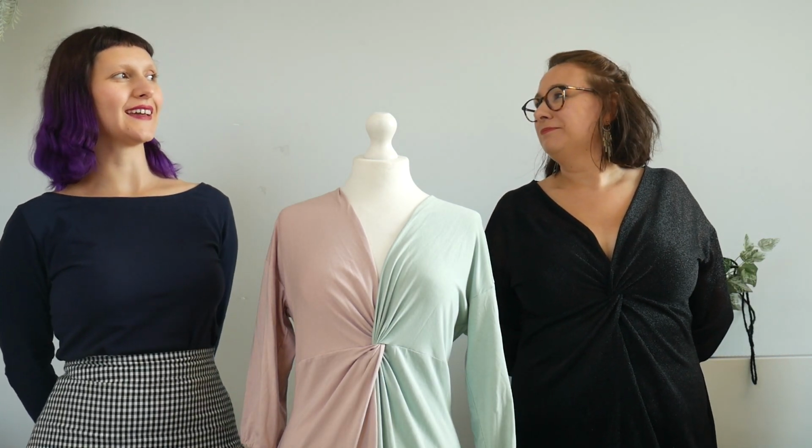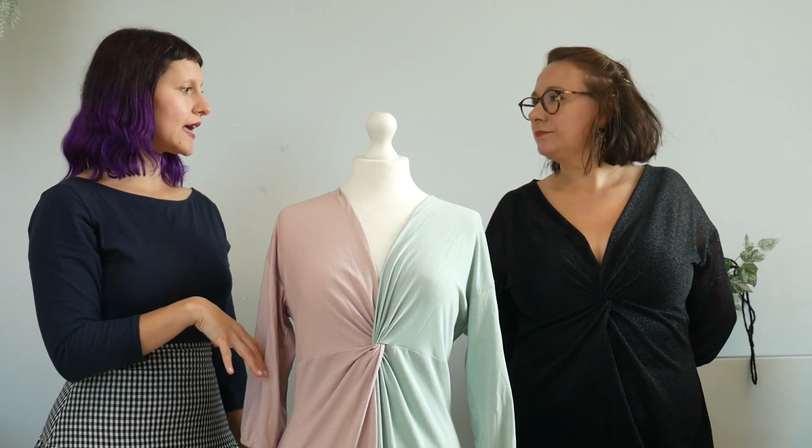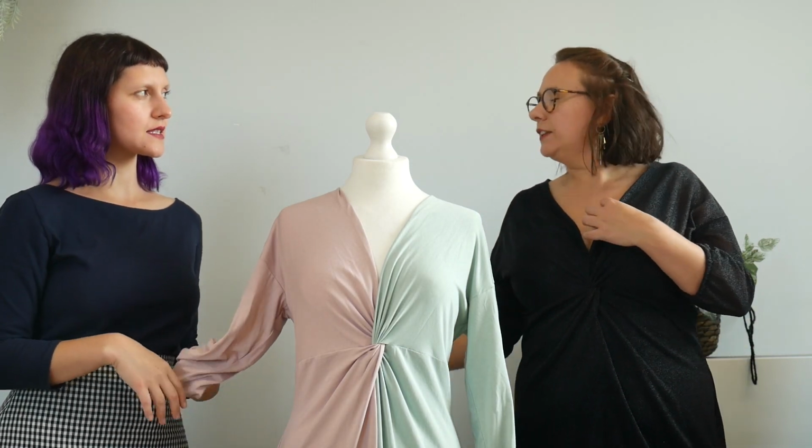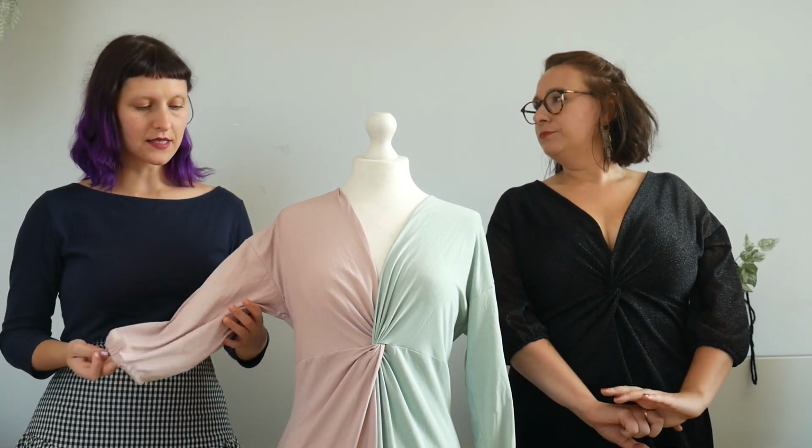I just love a dress that makes me feel really nice and dressed up, but doesn't constrict everything about the experience of eating. So yeah, we've said it comes in two lengths, just above and just below the knee. There's this lovely sleeve.